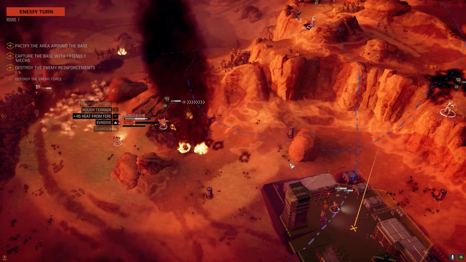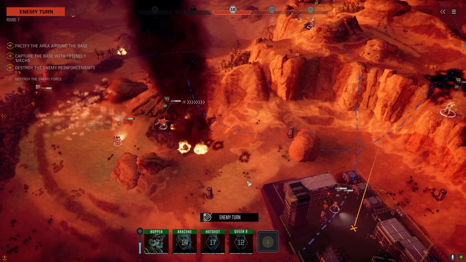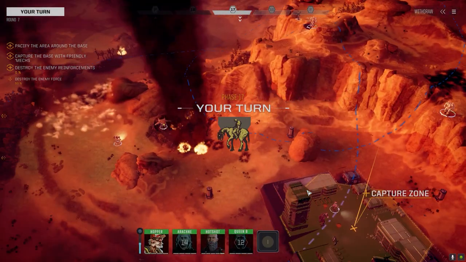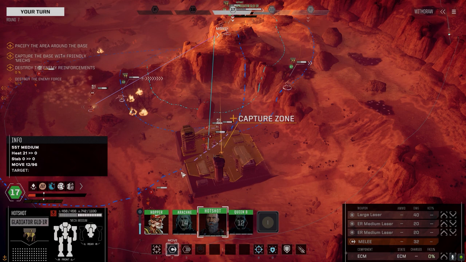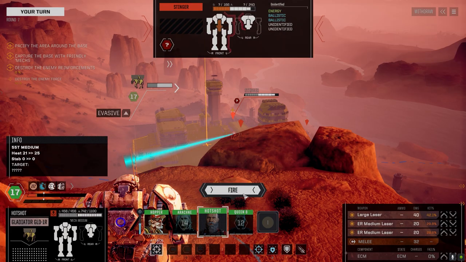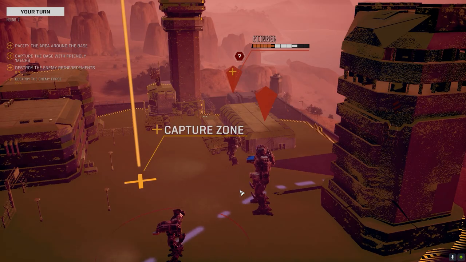What's the matter, buddy? A little warm? Plus 45 heat from fire. Dude's toasty. I think we might be able to move into here and just shoot him in the back. Okay, let's get our lasers around here. Okay, on this guy. Not bad. We're gonna fire them all again. Oh, this guy's taking some good CT damage. Hopefully we can pen here. Ooh, there goes the arm.